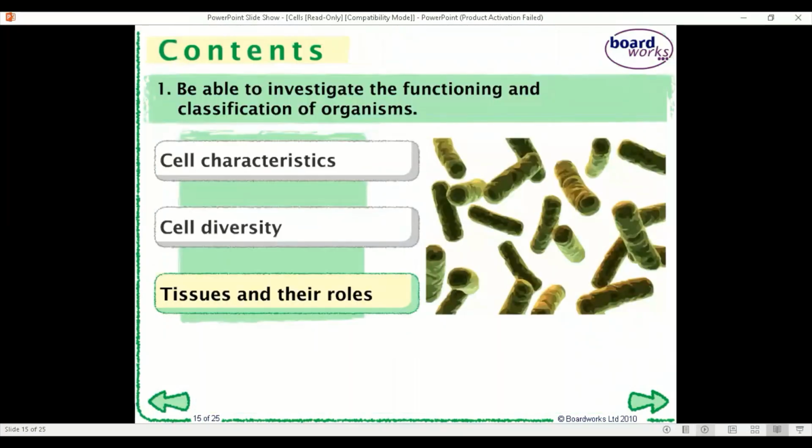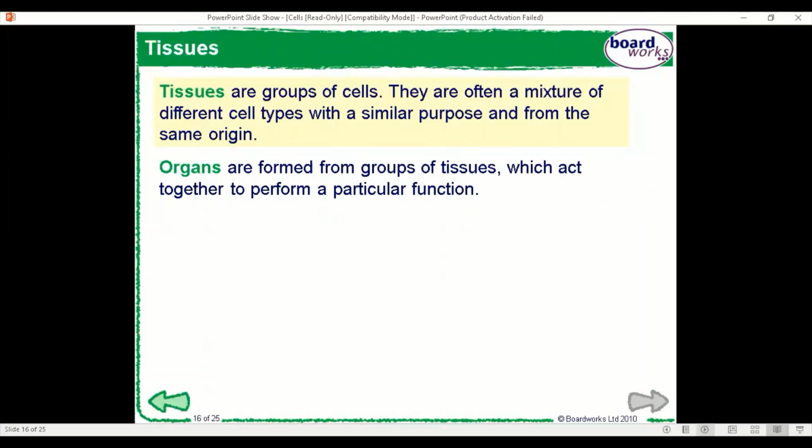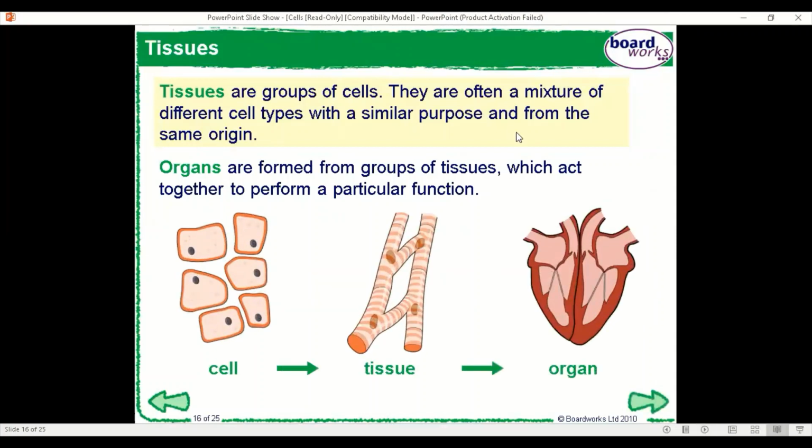Right. Next one. Tissues and neurons. Tissues are groups of cells that work together, right, to form a function. And here we have organs. They're groups of tissues that form a function. And then after organs, we have organ systems. So I want you to write down tissues, organs, right? This is basic biology. Cell, tissue, organ, then organ system. For example, that could be the cardiovascular system.